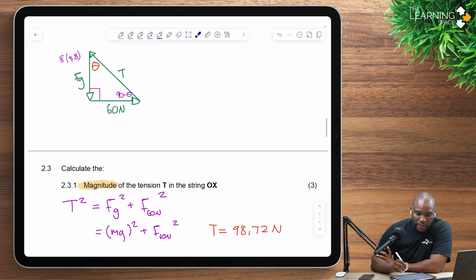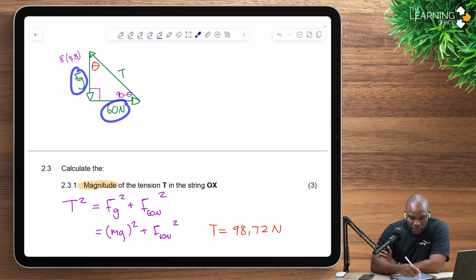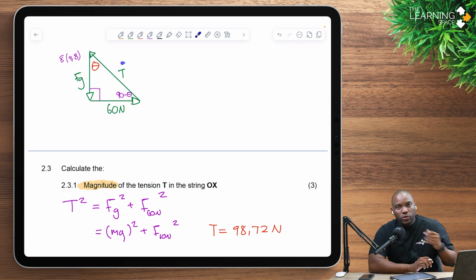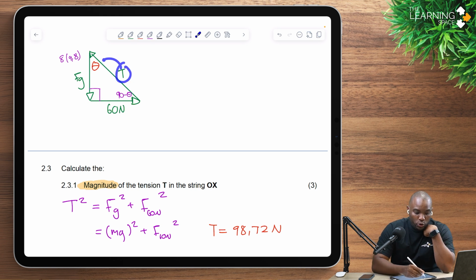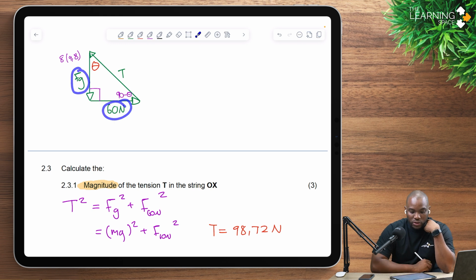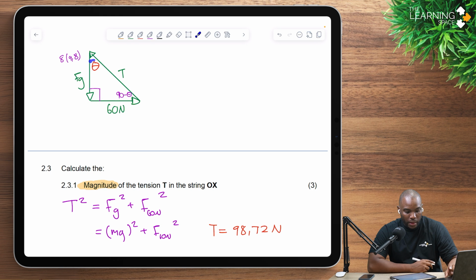So what we can see there, the angle theta is this angle here. We now have Fg, we've also got 60 newtons and the tension. We can use trigonometry to find the angle. My golden rule is always use values that are given to you rather than values that you have calculated. Because if you made a mistake calculating T, you'll make a mistake calculating theta. So I'm going to use Fg and the 60 newtons, which gives me less of an opportunity to make a mistake calculating theta.